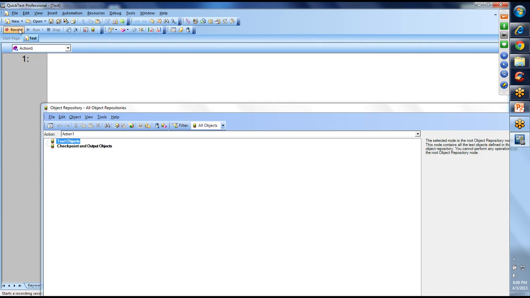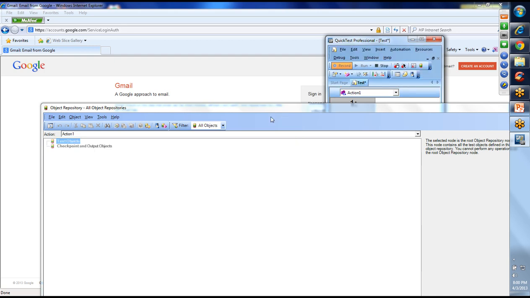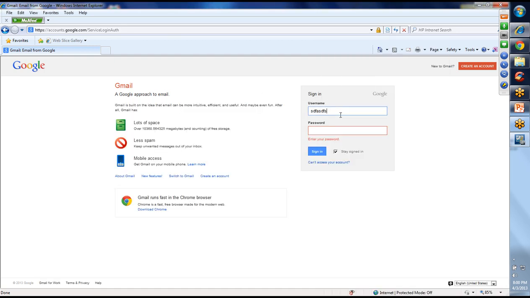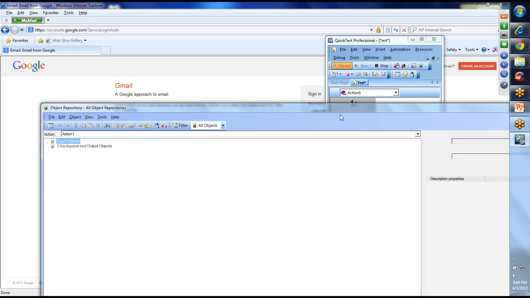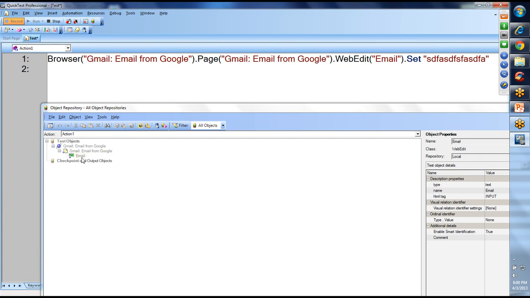Okay, so I'm starting normal recording. I am setting up the username. What happened, you see, that email object got added to your object repository and generated that step here in your QTP.